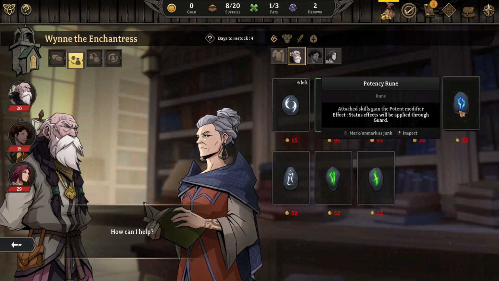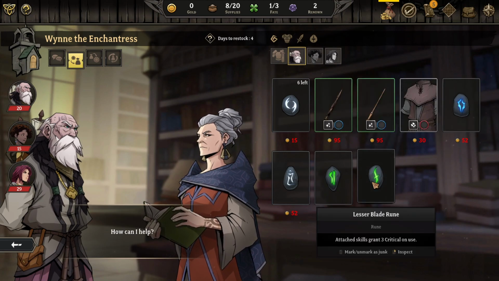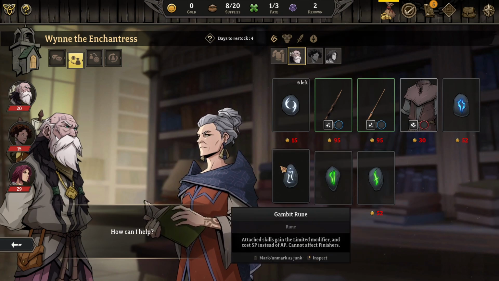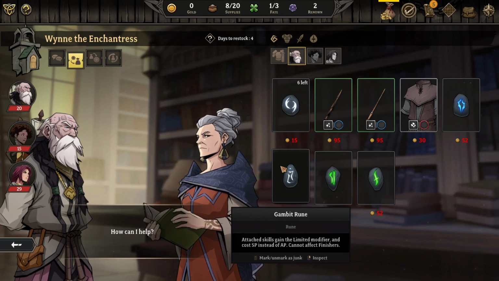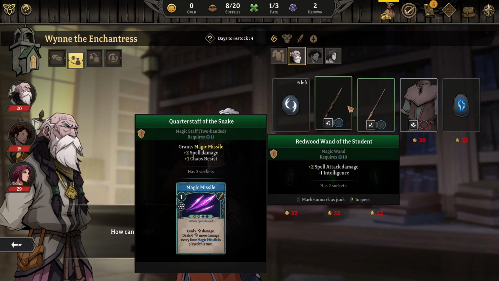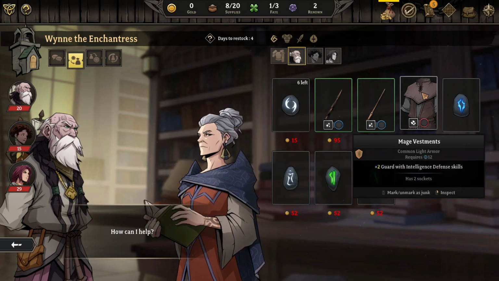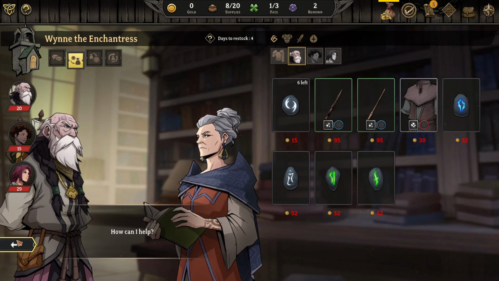Ooh, the Enchantress. I didn't even look at your stuff. Oh, this is where you get runes. Attached skills grant 1 stealth on use. Seems cool. Limited modifier and cost SP instead of AP. Ooh. Spell attack damage and int. Once per turn, you can draw a card on kill. Feels like I want this for my wizard. Anyway, all great.